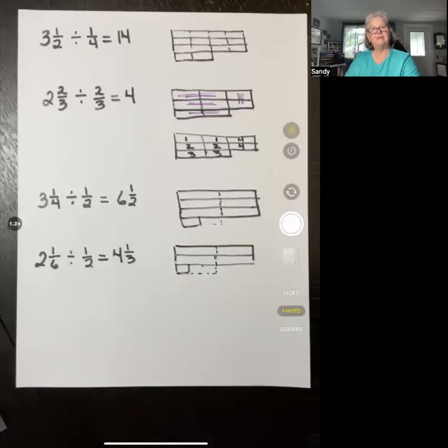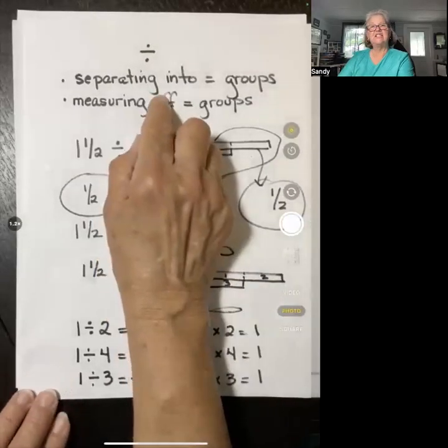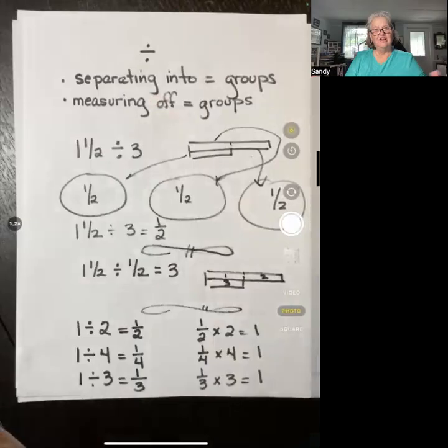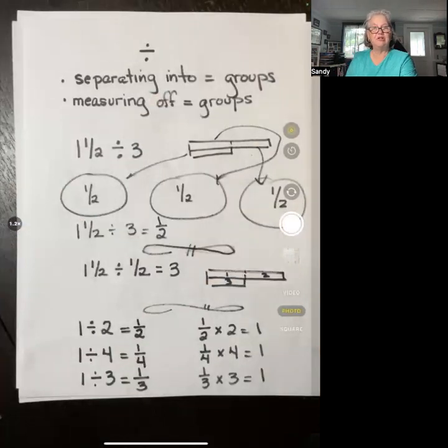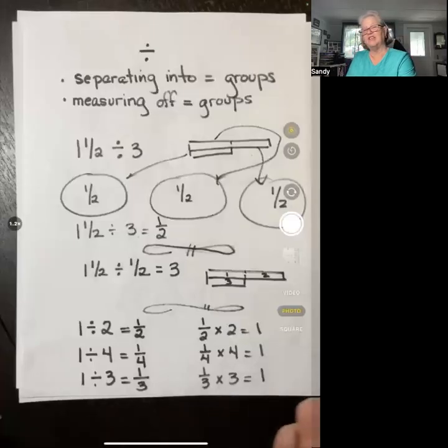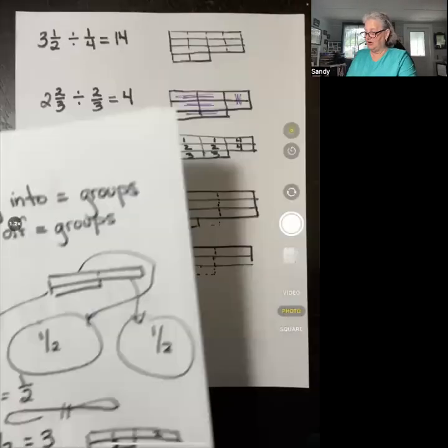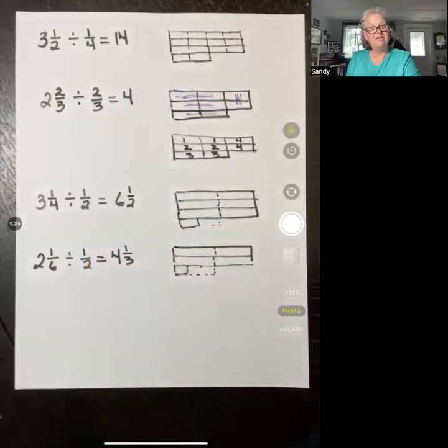So I hope that gives you some idea of how we divide mixed numbers by fractions. And that early understanding, just developing that understanding, using our models for divisions, using the idea that I can think of it as separating into equal groups, partitioning, or I can think of measuring off or pulling off equal groups. You might have heard your child using that kind of language and then they did whole number division. And we just start extending that into fraction.